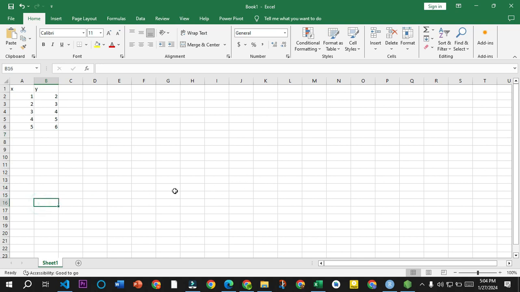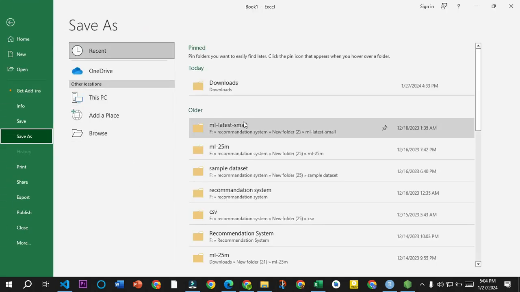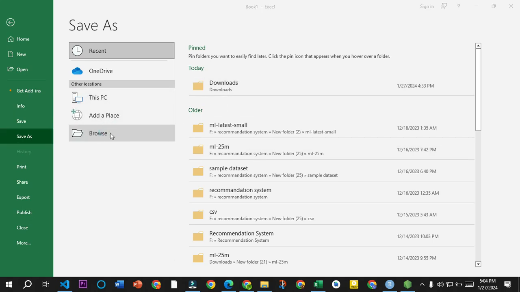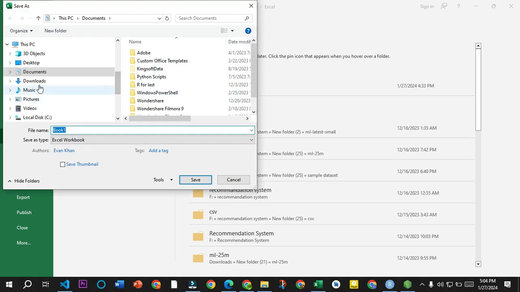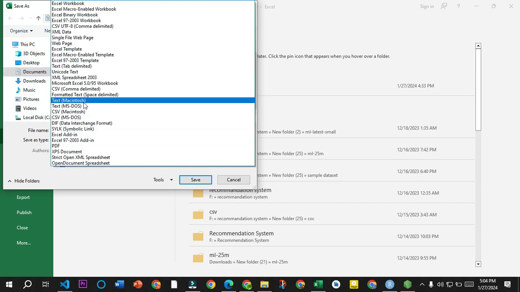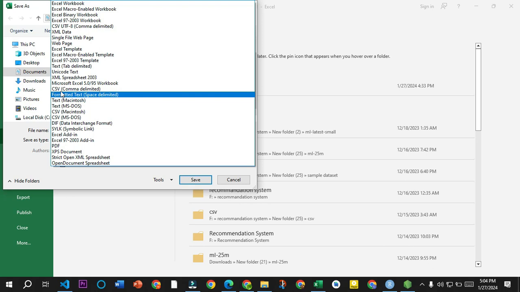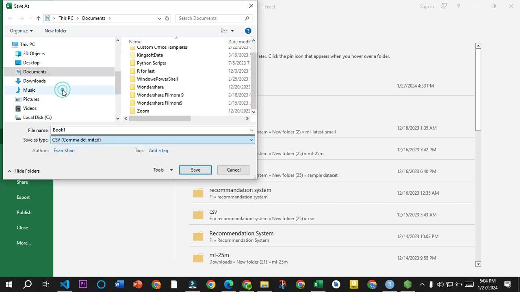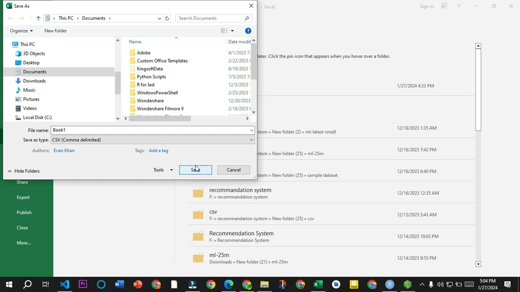You have to save the file, and I will save it in my documents, because by default R reads your files from the documents. Most importantly, I have to save it in comma separated values CSV format, and I will name it ER2.